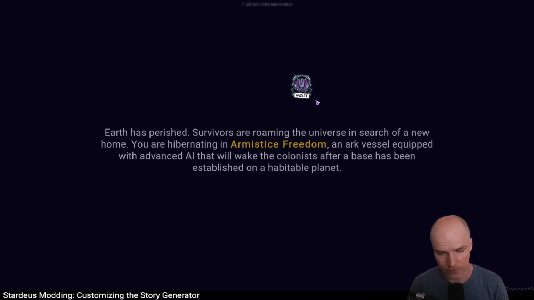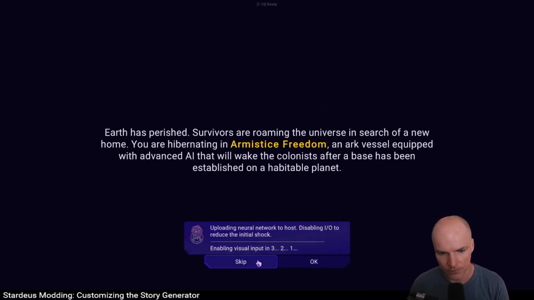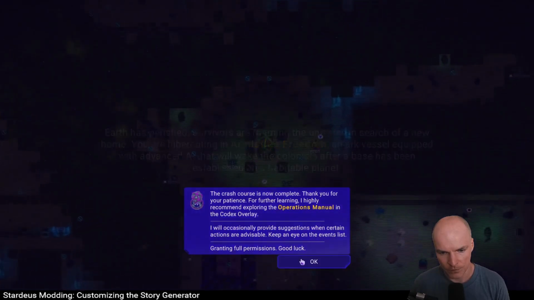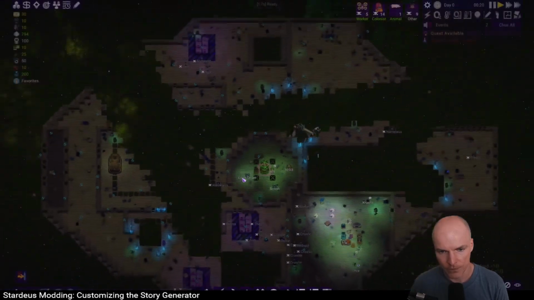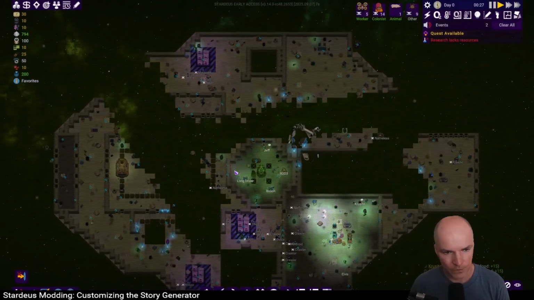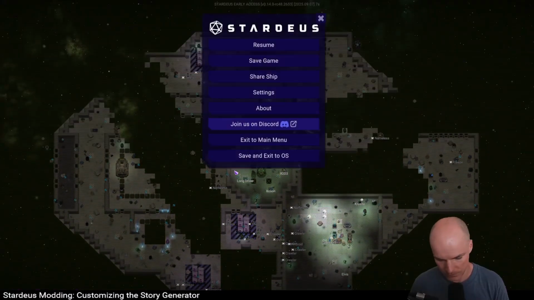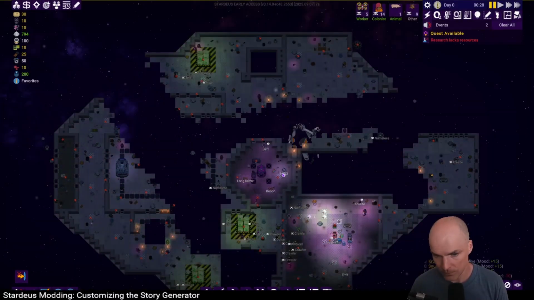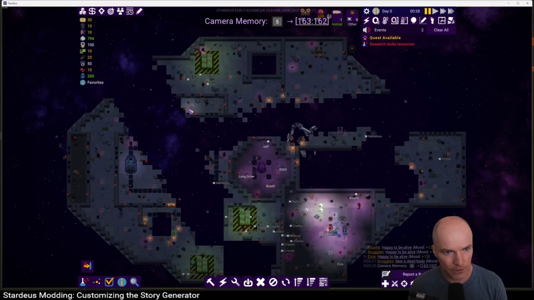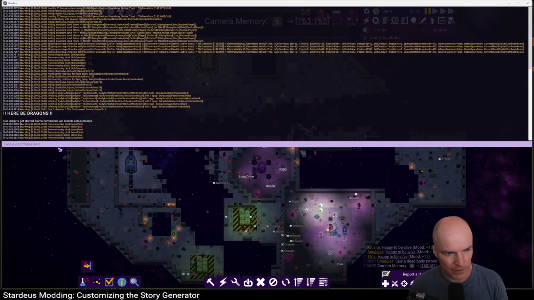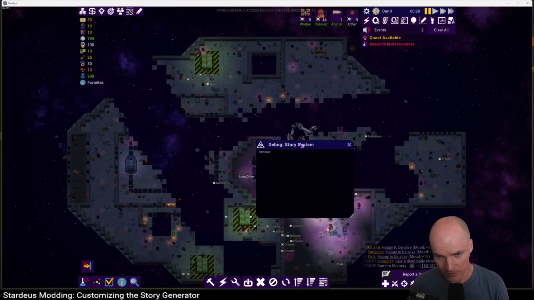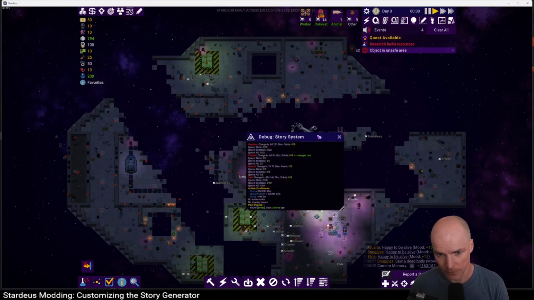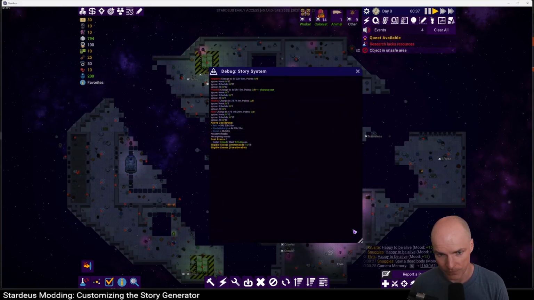and we'll see how we can debug the story, just so you know that there's some tools to debug. Well, the first thing you can do is in the command line. Okay, I'm gonna make it so you can see everything. In the command line, you can type story debug, and that opens this debug story system window. If you resume the game clock, it will fill up with a bunch of things.